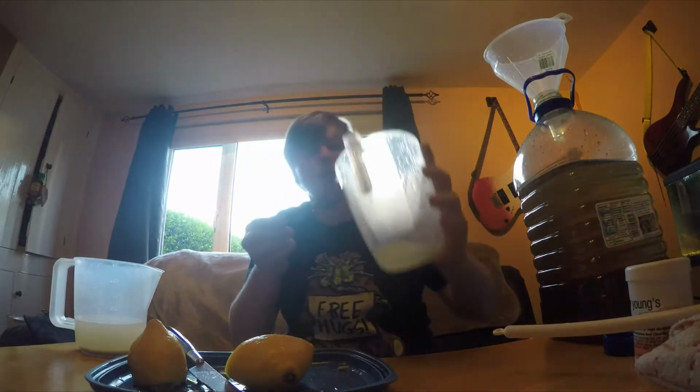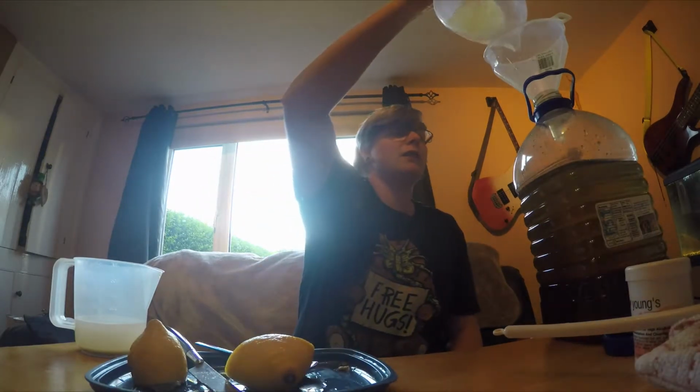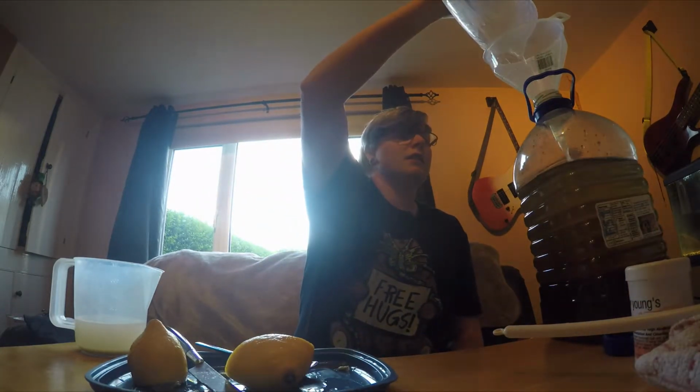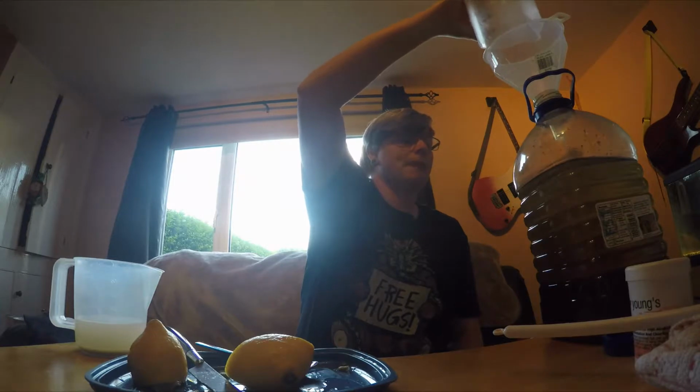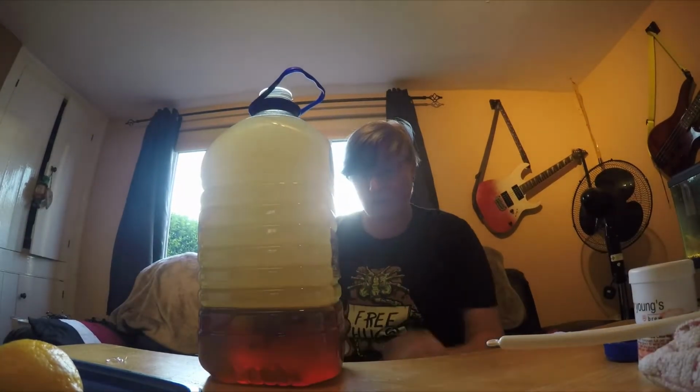Yeah, just make sure you do get all those little seeds out. Yeah, that looks good. Get that pulp out as well. Right, pour that in with your little demijohn, like so. Okay, now you can see it's filled up.